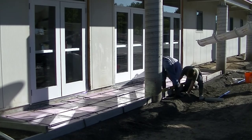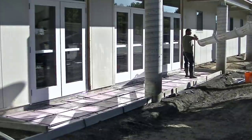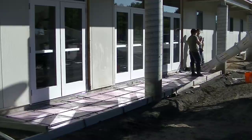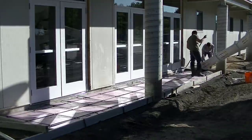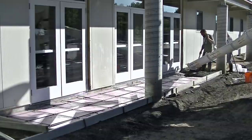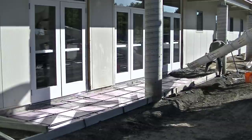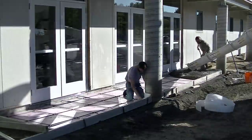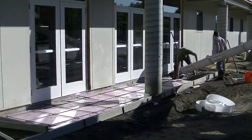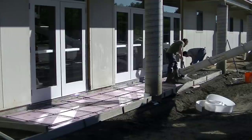The concrete truck is showing up. We're using 4,000 psi mix and just doing a little bit of double checking on the forms making sure everything's perfect. That's a standard mix for us for exterior concrete up here in Maine. It's got air entrainment in it also, and the air entrainment helps protect it against freeze and thaw cycles. We're just going to get the concrete poured out and screed it. I've got a 5-foot aluminum screed. I'm also putting some iso strip up around those columns just for expansion.